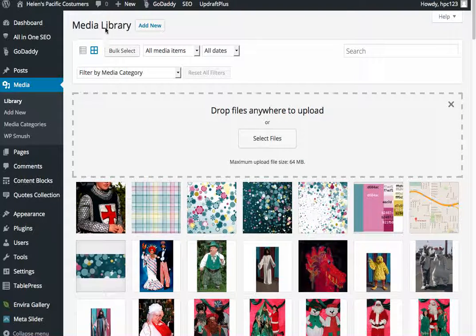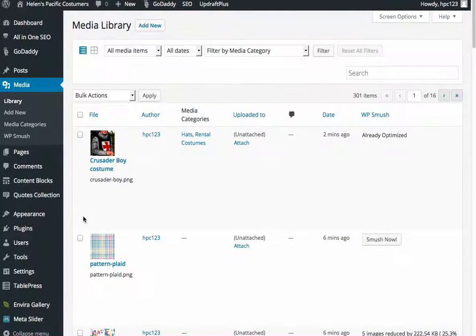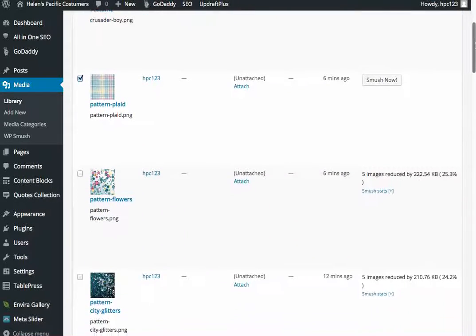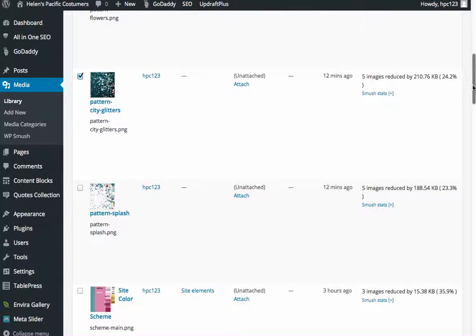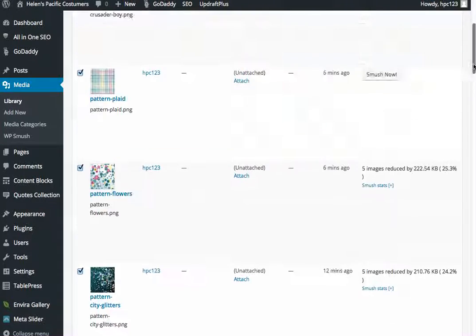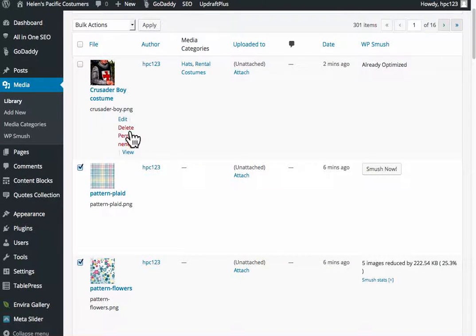Or you can go back to the list, which is really handy for this kind of operation. Say I want to get rid of these other patterns. It's really simple. You just click, put a check mark by each one, and then on this view, if you just have one, you could click delete permanently.